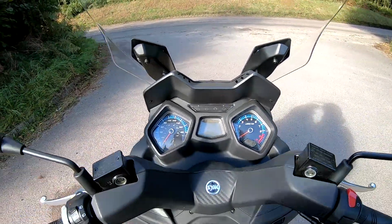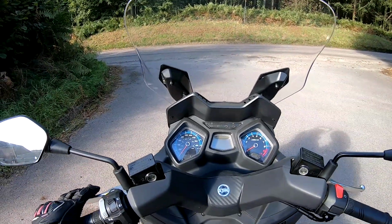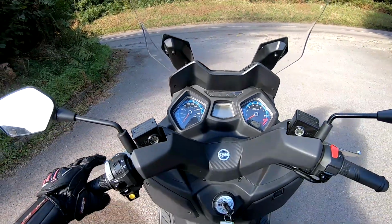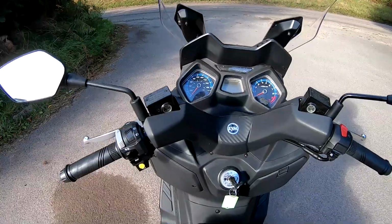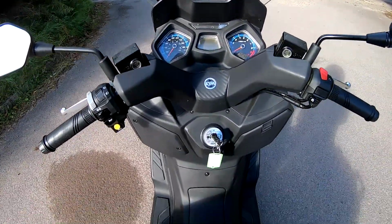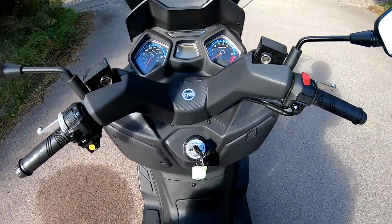So when you compare to sort of like the Yamaha X Max 300 or the Forza 350, they're quite tall, so if you're shorter than me, it can cause a problem. You're not going to be able to use those bikes. But I'm pleased to report this particular 300 size maxi scooter is quite low, so it's much better for shorter riders, so that's worth bearing in mind.